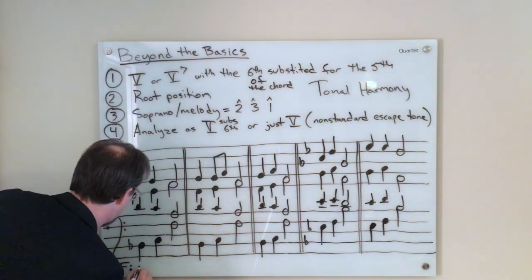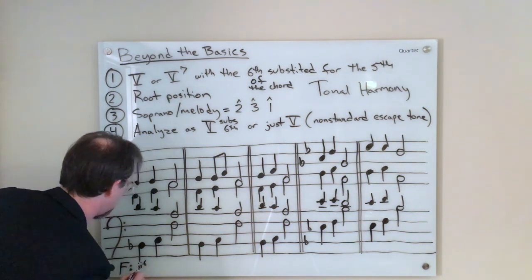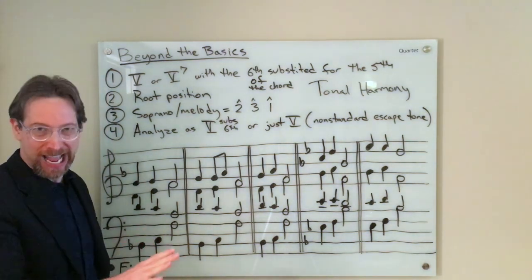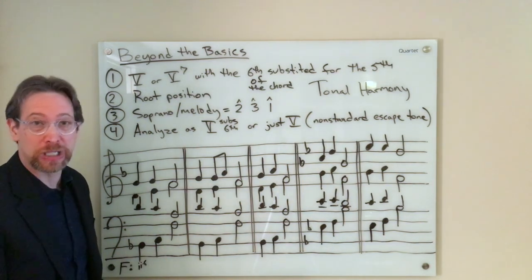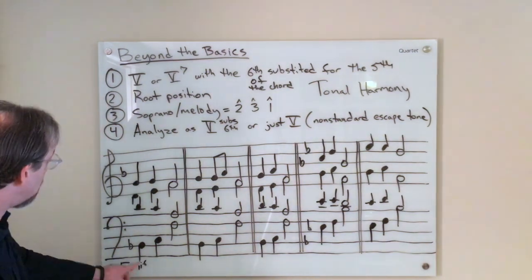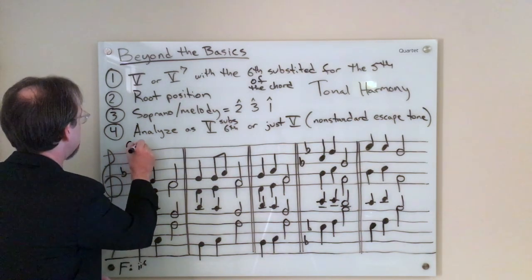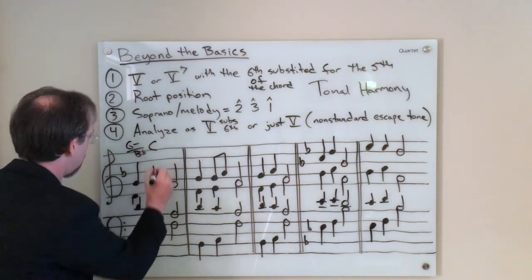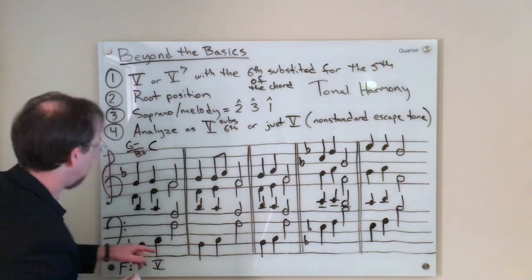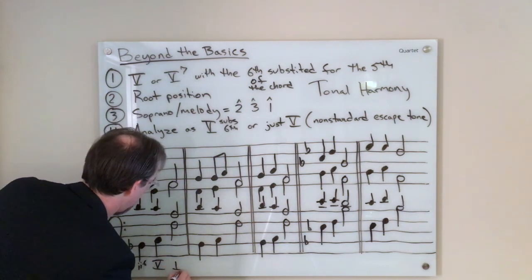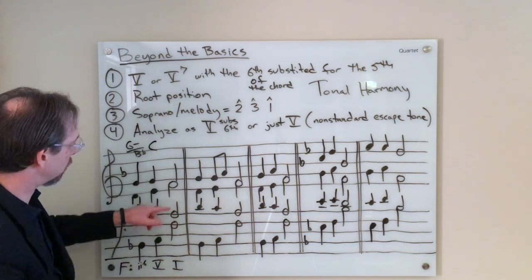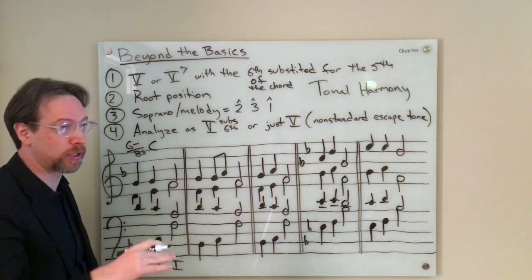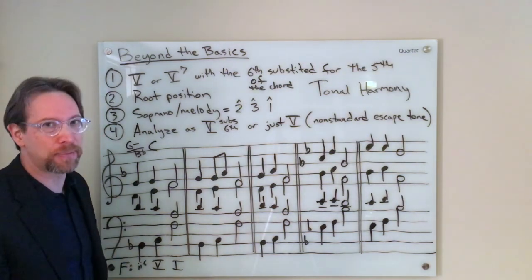Our first chord is a 2 chord in first inversion. And again, I always recommend, if you want to get a little bit more practice, pause the video, try to analyze this before I do, and then just restart to see if you got it correct. So 2-6, which is essentially a G minor triad with B flat in the bass, going to a C major triad, which is our 5 chord, going to a 1 chord. And in this case, we have root, root, root, third, like I was just talking about, tripled root and a third. Very common for smooth voice leading. Sounds great. Our ears hear that implied fifth.